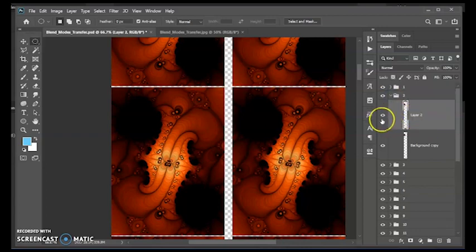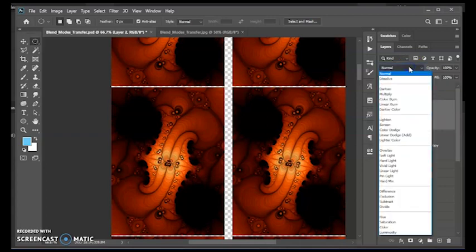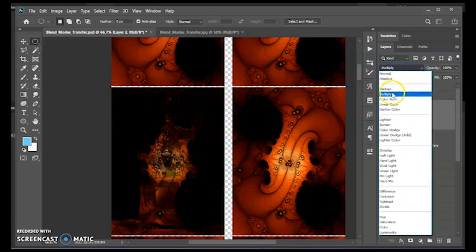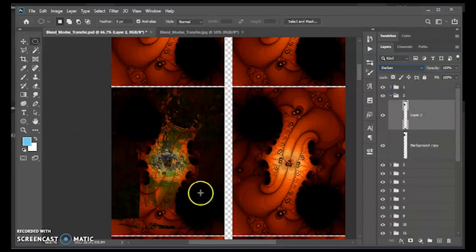Go to the layer on top, make sure that I am on the layer on top, the fractal, and instead of dissolve, I'm going to try darken. And you can see darken does do something. It makes the lighter pixels in the cup of water transparent, and the darker pixels stay opaque. Now, some of these are going to be very prominent. Others are going to be extremely subtle to the point where you don't really notice what's going on. You're really going to have to experiment with these.